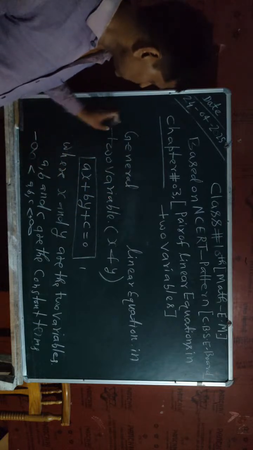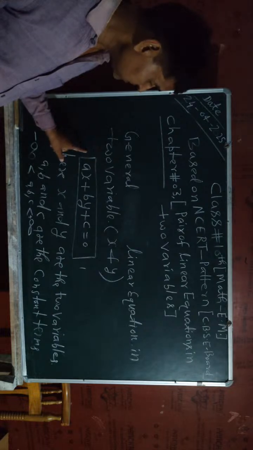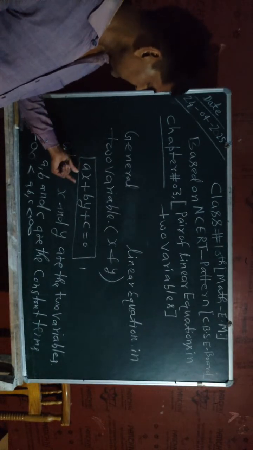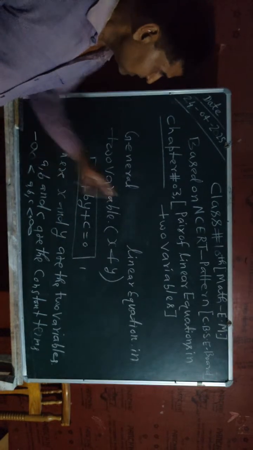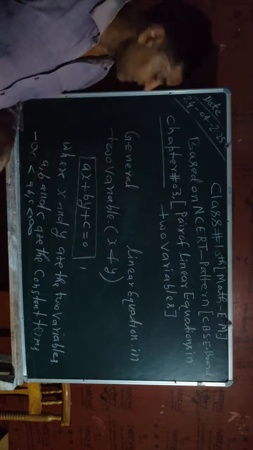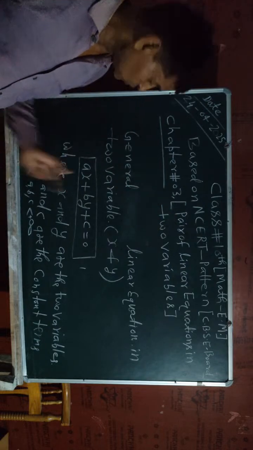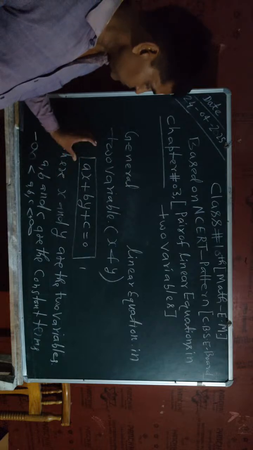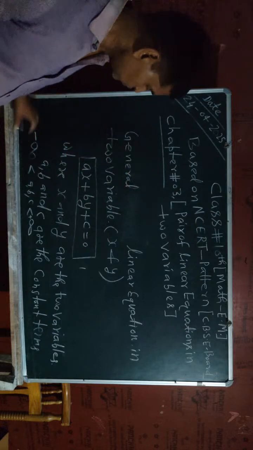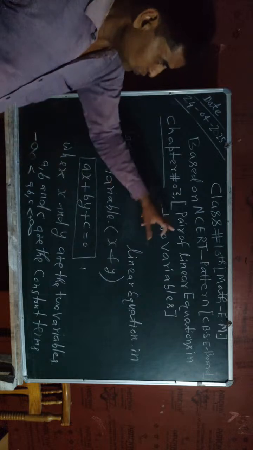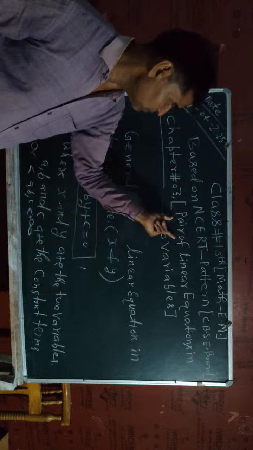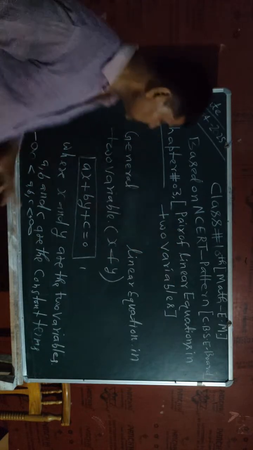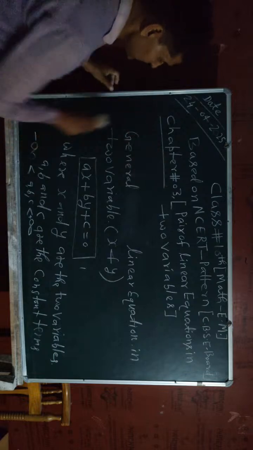Okay, student. So this is the particular general linear equation which is written as ax plus by plus c equals 0. Similarly, here pair is written. It means that we have to take two equations. So one general equation I have written, so we have to write two linear equations in two variables. So that will be a pair of linear equations in two variables. So I am going to write a pair of linear equations in two variables.